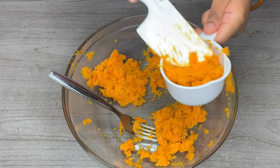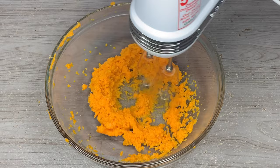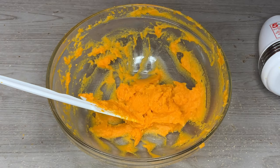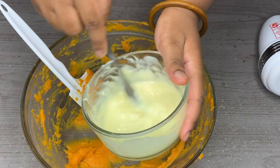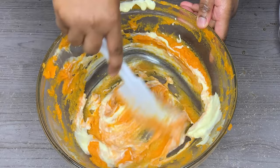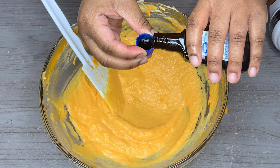Now I'm just going to scoop out one cup — you just need one even cup — and we're going to discard the rest. I'm going to put that one cup of sweet potato back into my bowl and take a hand mixer and mix it for about 45 seconds, because you do not want strings in your potato. I'm taking a fresh lemon and adding in one half teaspoon of fresh lemon juice and stirring that in. Now I'm adding in four tablespoons of unsalted softened butter — not melted, just softened — and mixing that in. Then I'm adding in one half cup of evaporated milk, one capful of vanilla, and one half tablespoon of light corn syrup.